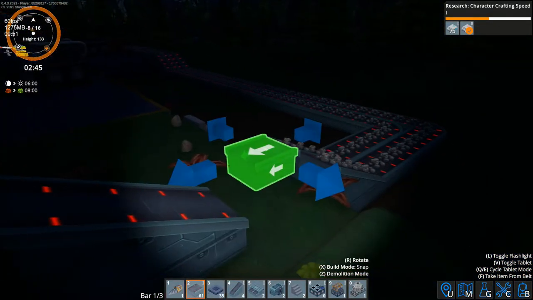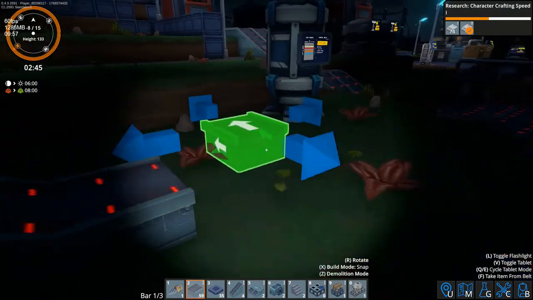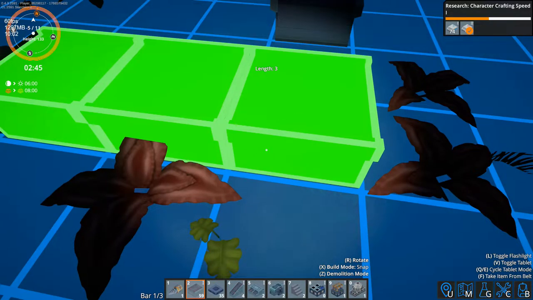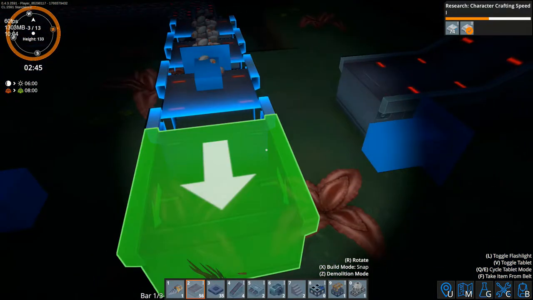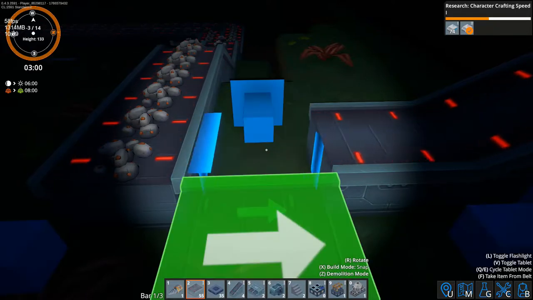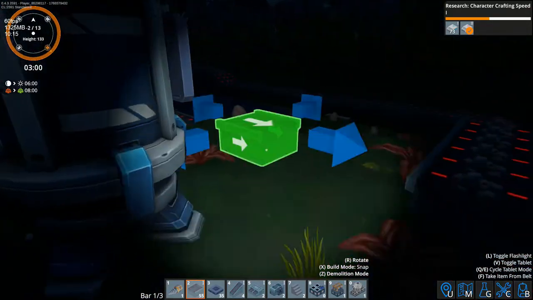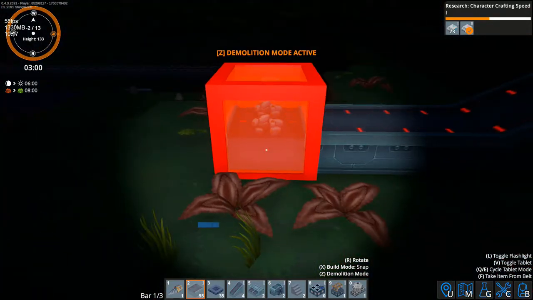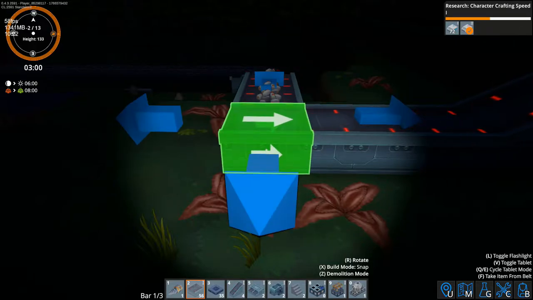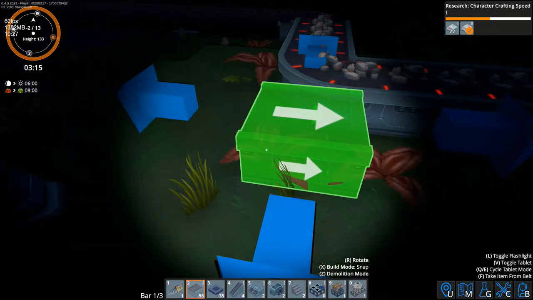Lovely. And let's go to our conveyors. Boom. No. That's not going to work. I messed that up. Oh. Yeah, we got to take that guy away. Come back out of that mode, and boom. Now we should get a curve. Perfect.